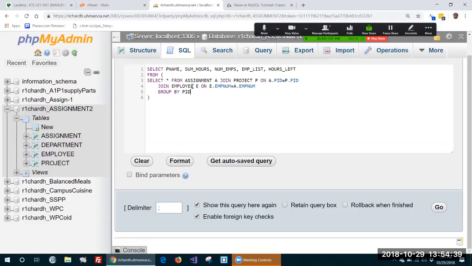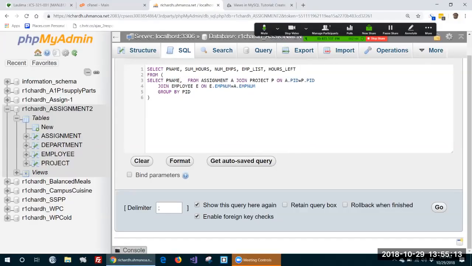Okay, so what is this now? Okay, so we're grouping by project. So in each of the groups, the project name is going to be the same. We're grouping by projects, so it's going to be everything in this project group and everything in this project group. And so the project name of every record that's grouped in a project is going to have the same name. So I can just say project PNAME here.